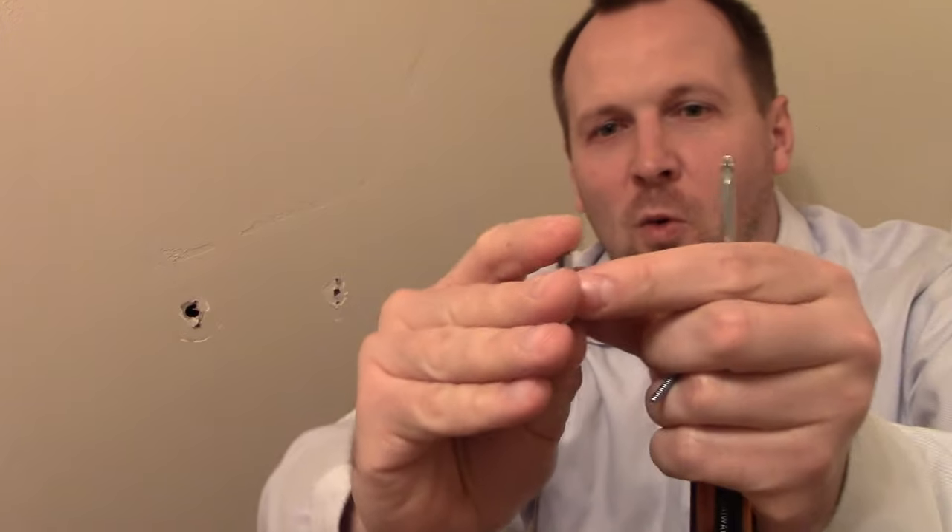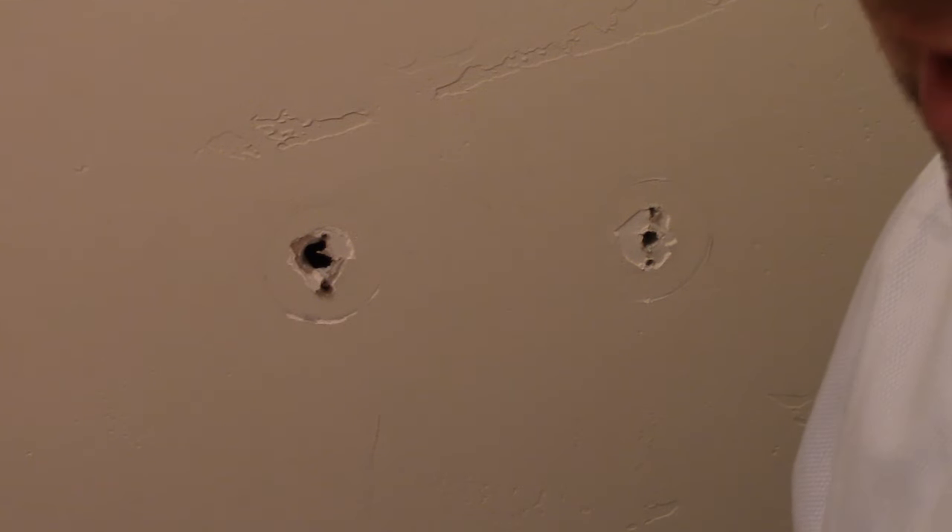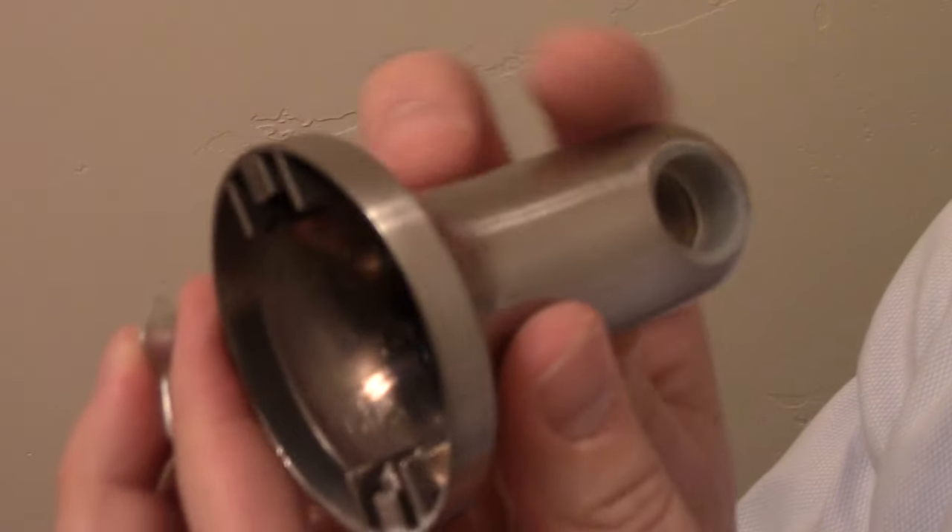So the wall will hold — this will hold itself against the wall. Now hopefully the holes in your wall are still small enough that you can use the toggle bolt. But if you have a huge gaping hole, you're going to have to do a repair on the sheetrock first. I'm not going to be showing you that in this video. But here's the back of the toilet paper holder.